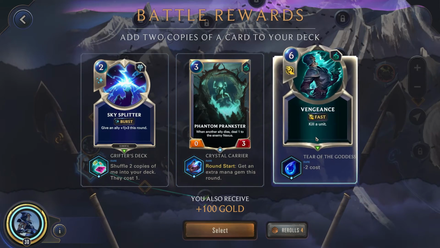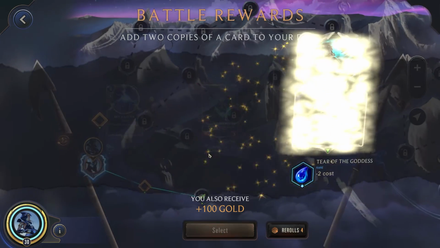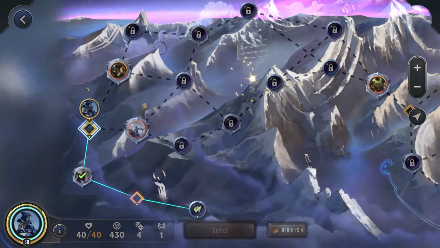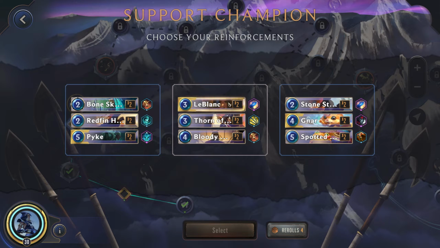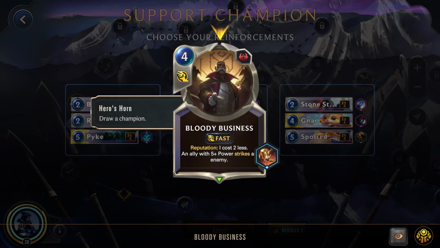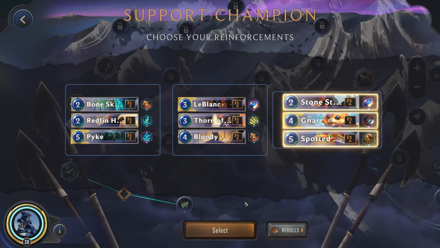I think a 4-cost Vengeance would be pretty good. We can pretend to be Viego. That LeBlanc is pretty decent. That Gnar is also pretty good. I think let's actually go here. Both of these cards would be pretty good, whereas here, LeBlanc would be nice, and then these others would be okay, but I think this would be best.